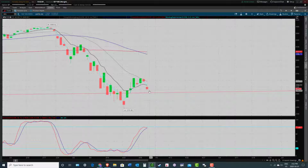But I think the overall context on that shorter term wave count says that we should be looking for a buy here. I'm certainly doing that personally, as I mentioned with the long ES contract. But it is possible that we just tank down and make new lows. I don't think that's the high probability scenario right now. I'd say that's a much lower probability.